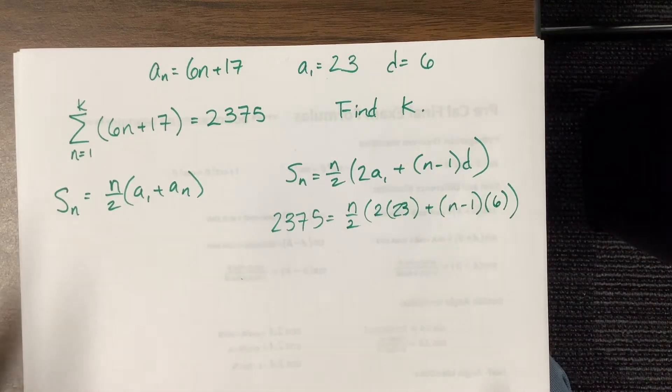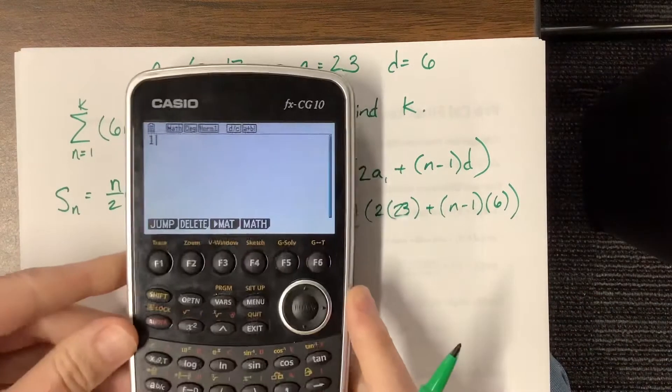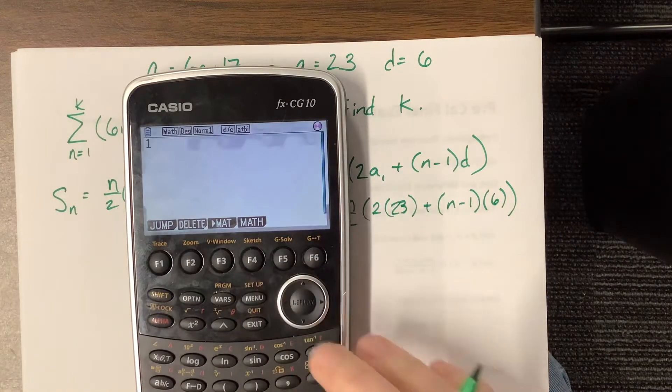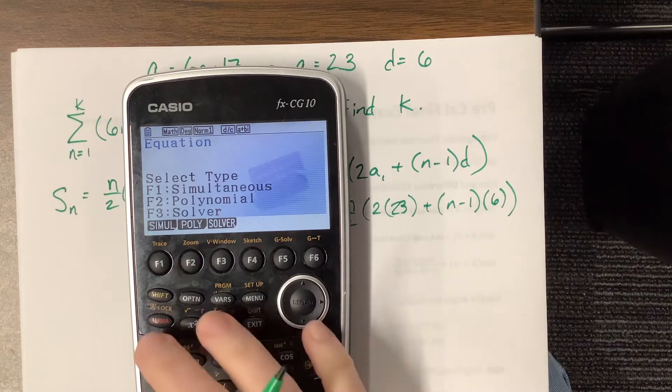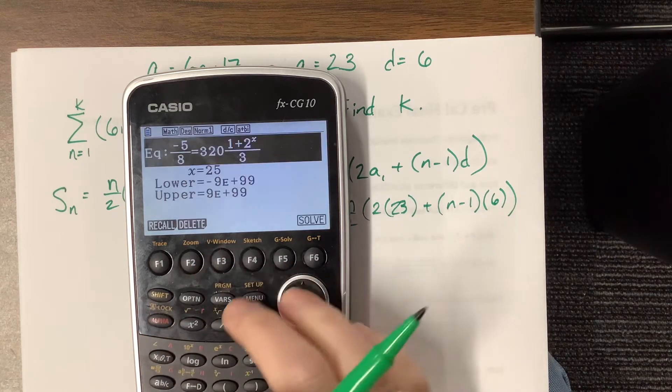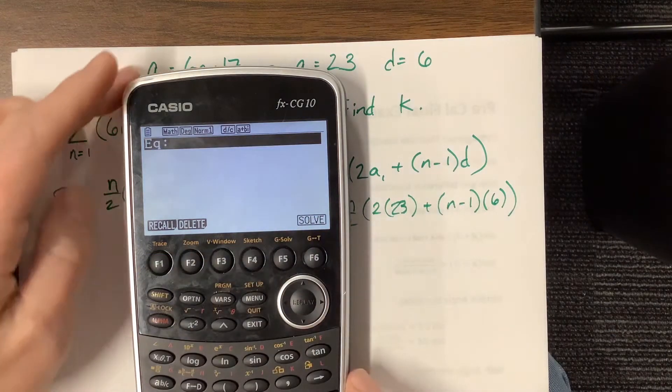Not going to lie, this is gross. There's just no way around it, it's gross. I could clean this up a little bit more, or actually what I could do at this point is I could go to my Casio, and I could come to equation solver, and I can do solve. I don't even know what that mess is. Delete.